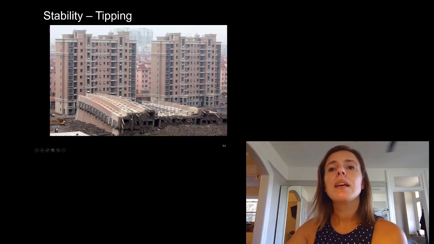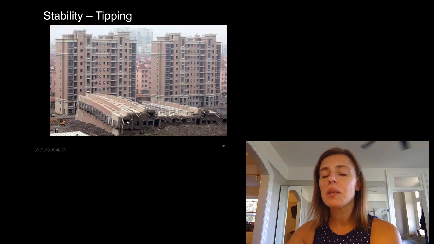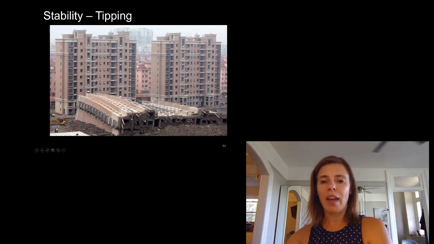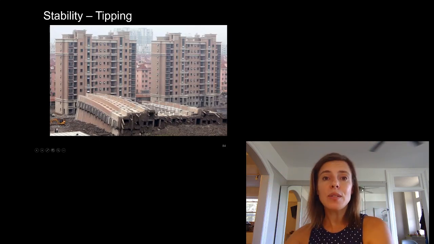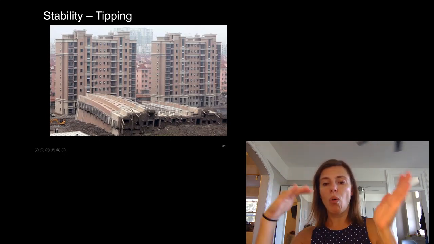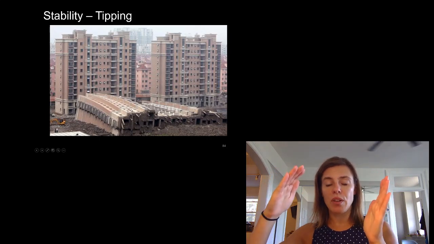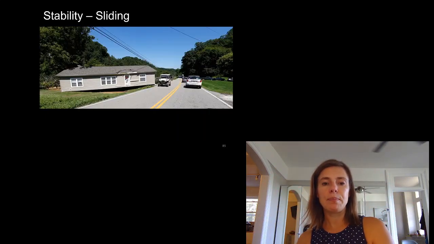Everybody always gets obsessed with these little piers. The little piers were probably just fine for the gravity load and even the overturning of a normal system. This was a stability problem where the whole thing tipped over because the soil started to fail and then the whole thing failed.